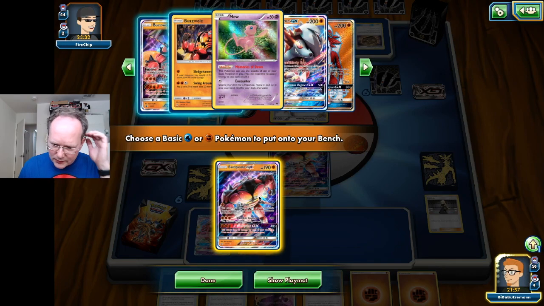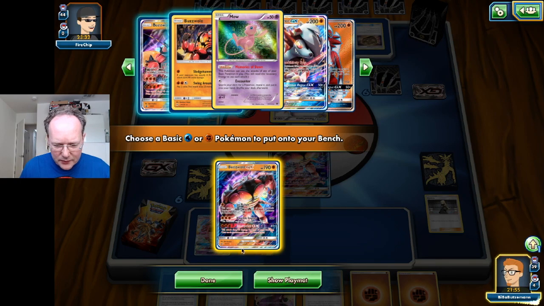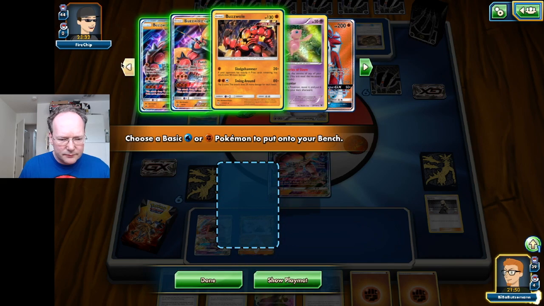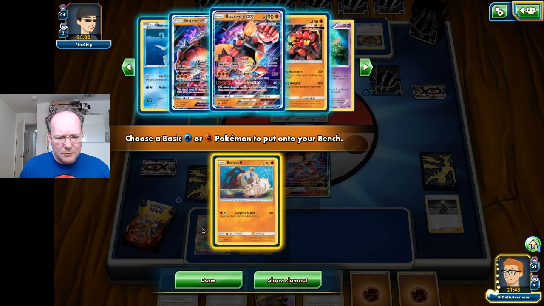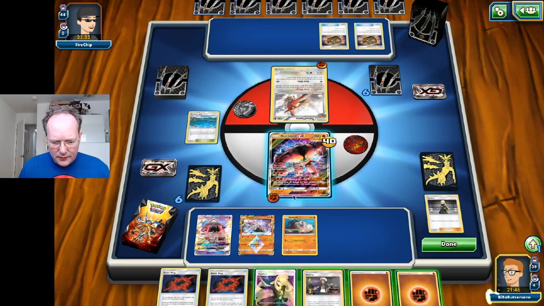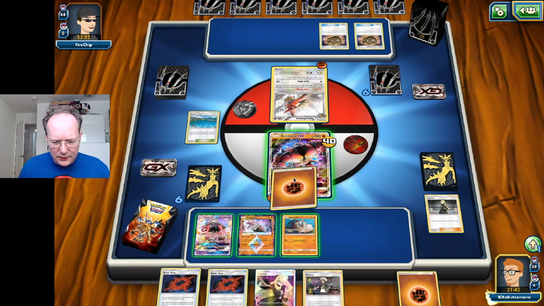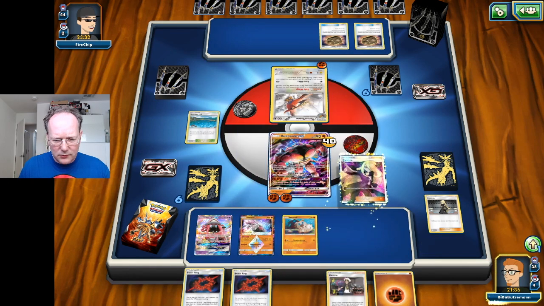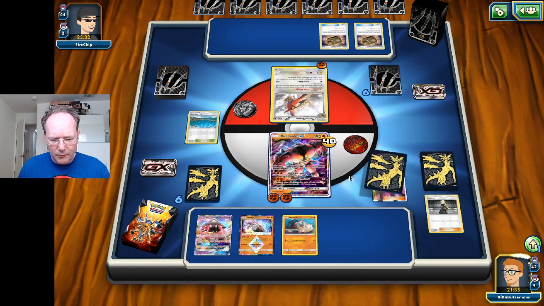I'm thinking just prepping another Buzzwole might be good. Nah, I'm gonna bring out a Rockruff. Okay. And just want to attach 1 energy here. And then I want to do another Cynthia. Let's see what we get now.